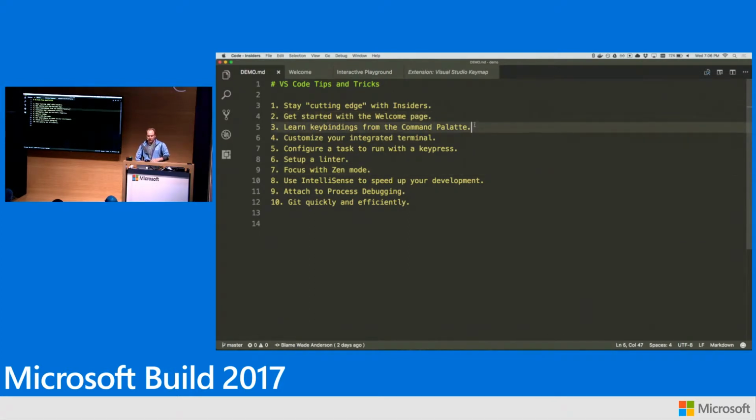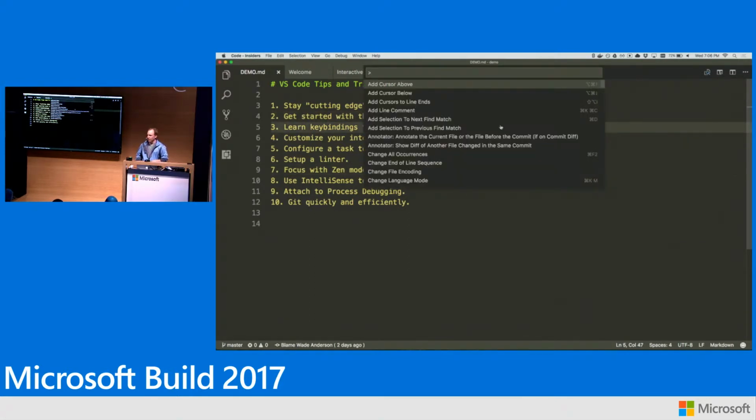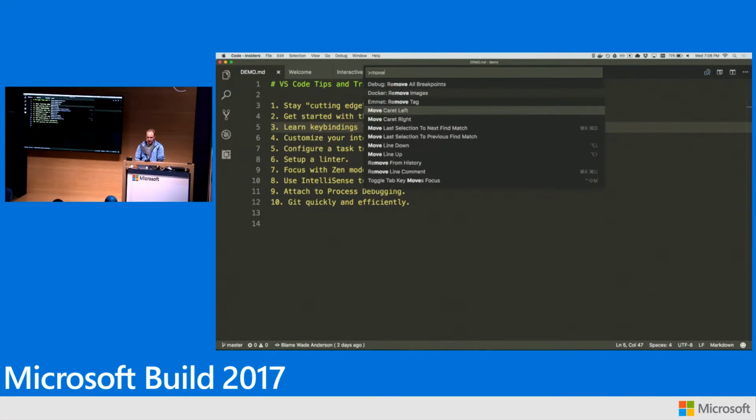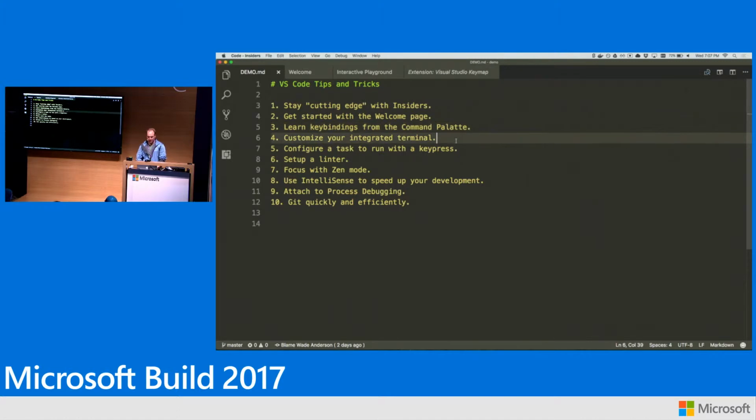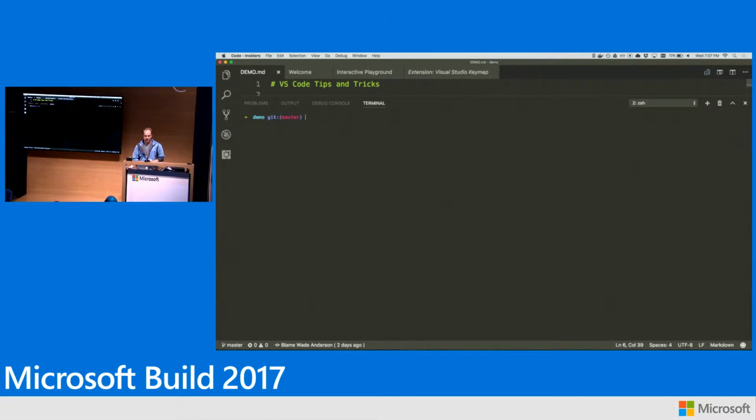Okay, so moving on to number 3. I showed you the command palette briefly, but this was just so important I want to mention it again. Not only can you see all of the different commands, but say you wanted to move line up and down. You type that in, and what's cool is here on the far side, on my right, you can see the key binding for that. This is a great way to start to memorize the key bindings. You can see, I run this command a lot, and then start to remember the key binding to get you faster and more productive.